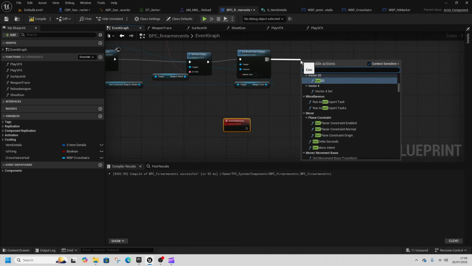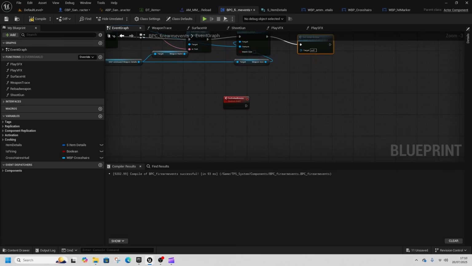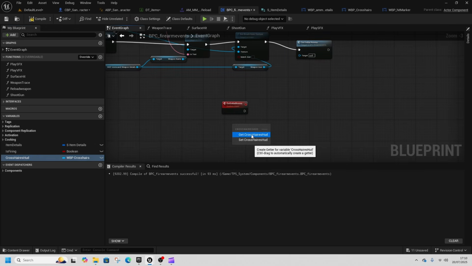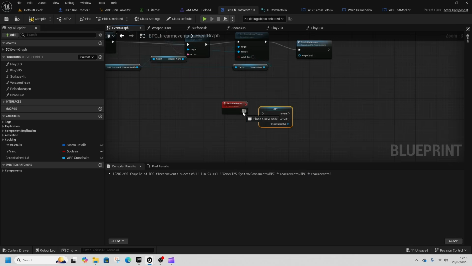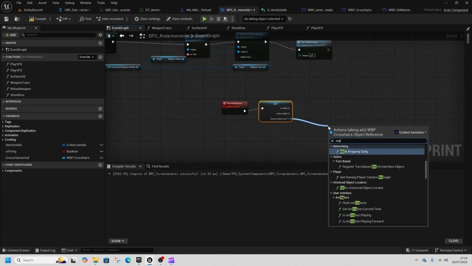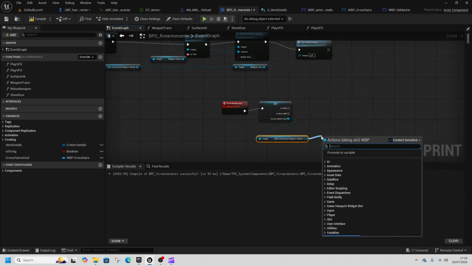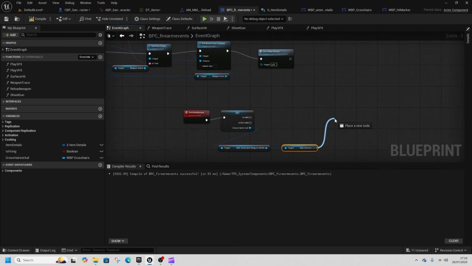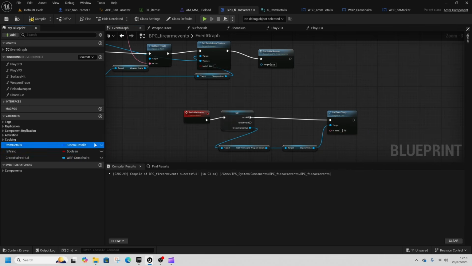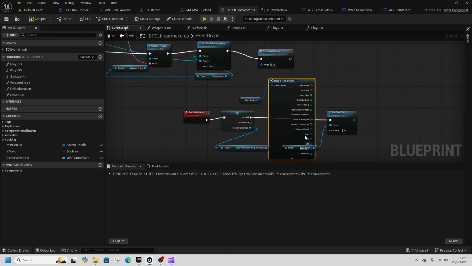Call it from the end here, so set initial ammo, and then in set initial ammo, what we're going to do is grab this crosshairs, make sure that it's valid, get max ammo, so weapon ammo details, max ammo, set text, and then item details, break this, and break weapon details.